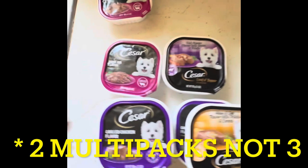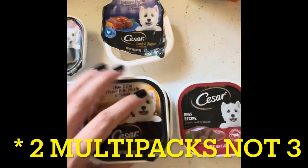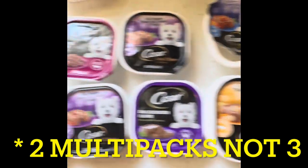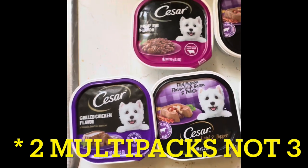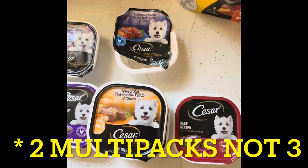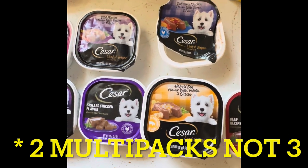So those are the flavors I got that are glitching at Kroger with the Ibotta app. It's any of these flavors, and the Blue Buffalo cat food — the little break-in-two ones that I just showed you — those are also glitching and they are counting as two dollars cash back. It's picking them up as the dry food.